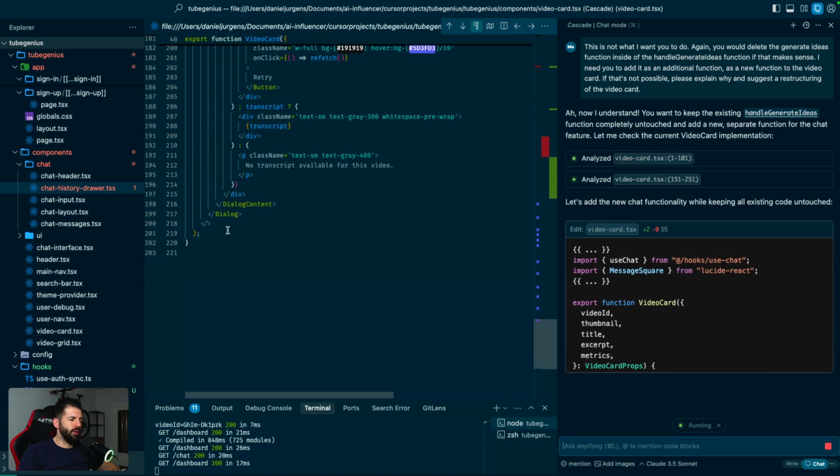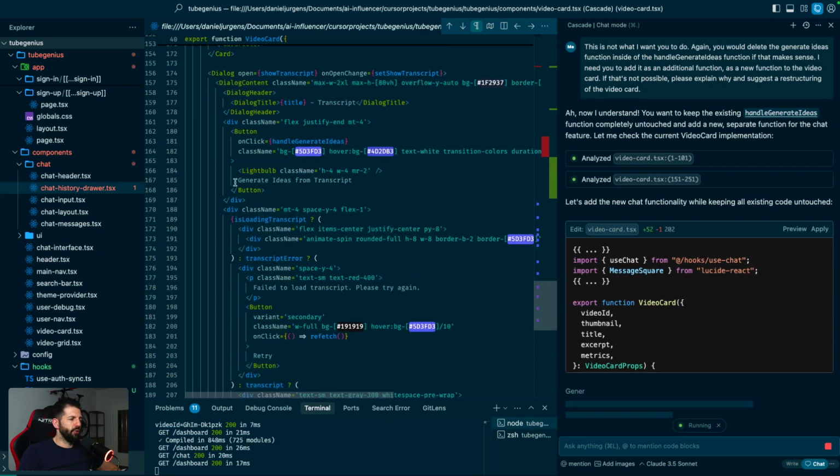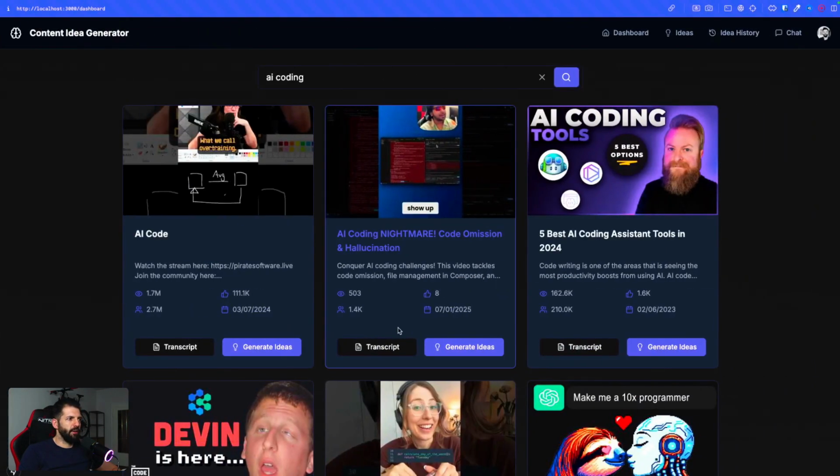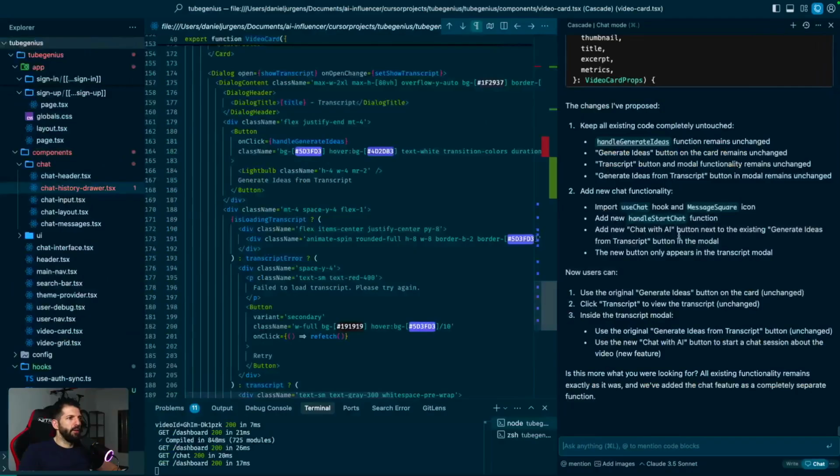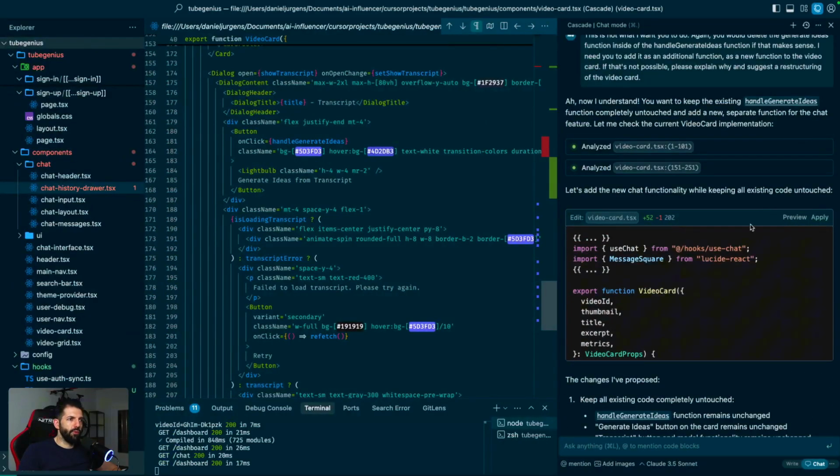And also you probably want to restructure the video card a bit, because as you see, well, 200 lines of code, I mean, it's not that big, but we can reduce this even more by making all of those different components inside of here. So for example, this part with the headline and the description, a single component, this part with the metrics, a single component, and this would make our video card a lot cleaner, right? So let's see, we'll do preview one more time.